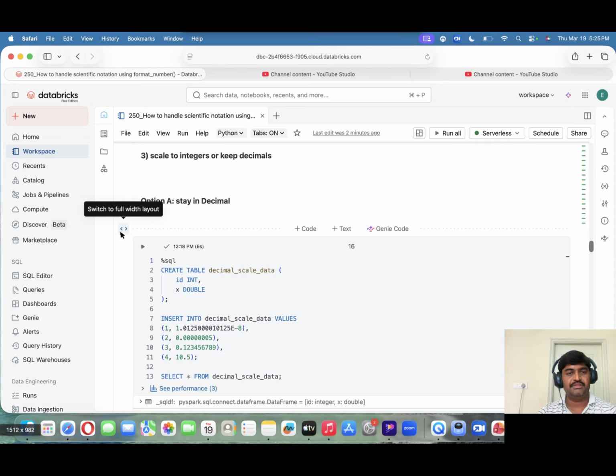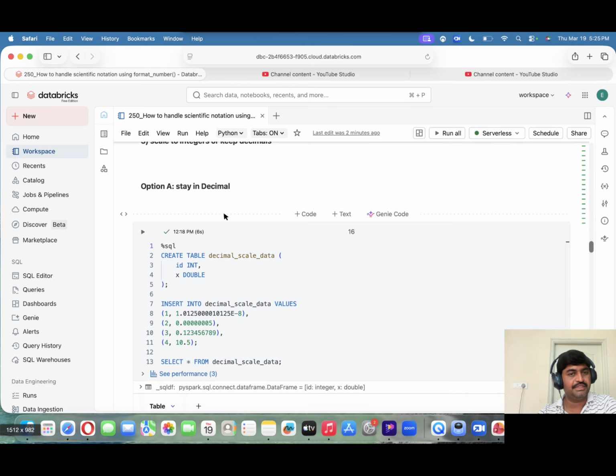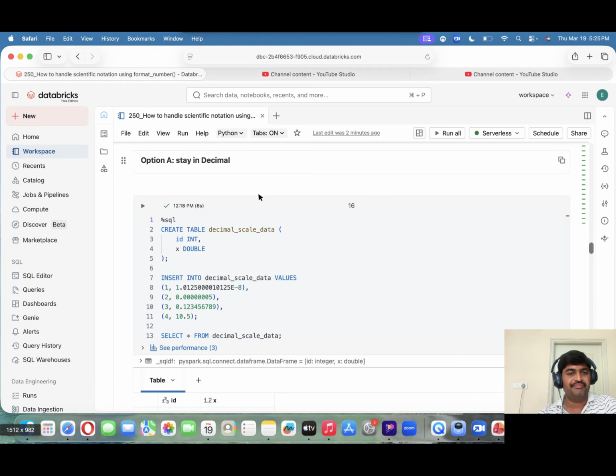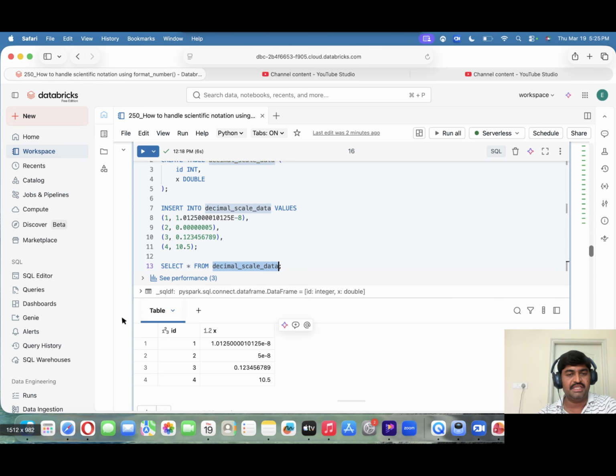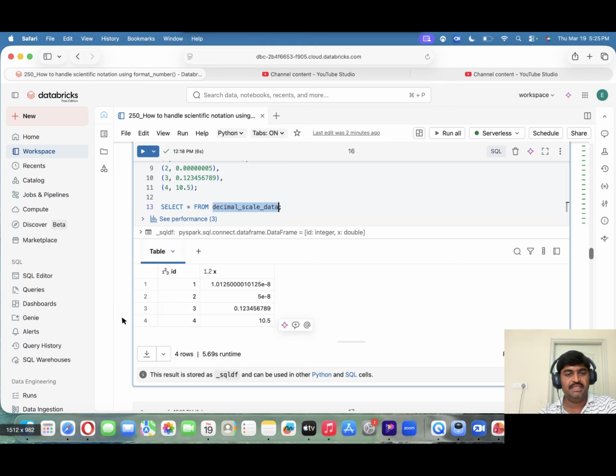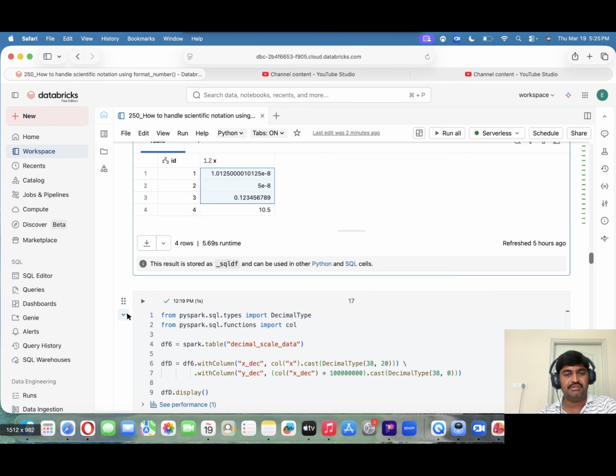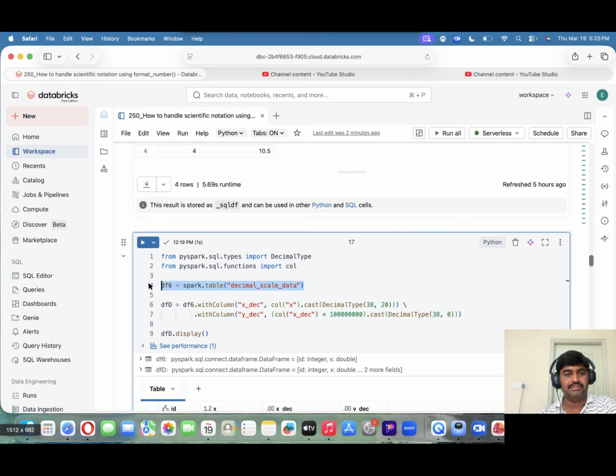Okay, so next, how to scale to integers or keep decimals. First we'll go for staying in decimal. So here also I created one sample data frame through SQL, and the table name is decimal scale data. If you see here, we have scientific numbers in this SQL table, which I am reading through spark.table.